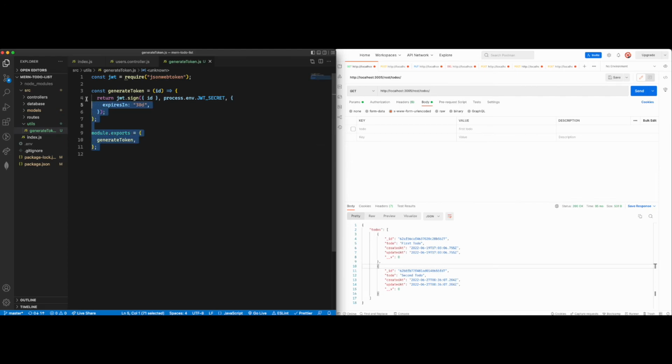Now since we're able to generate the JSON Web Token, what we need to do is every time the user logs in, we want to send that JSON Web Token. Because that way, as soon as the user either registers or logs in, we will send out that token, and the user will grab that token and make subsequent requests for their to-dos.